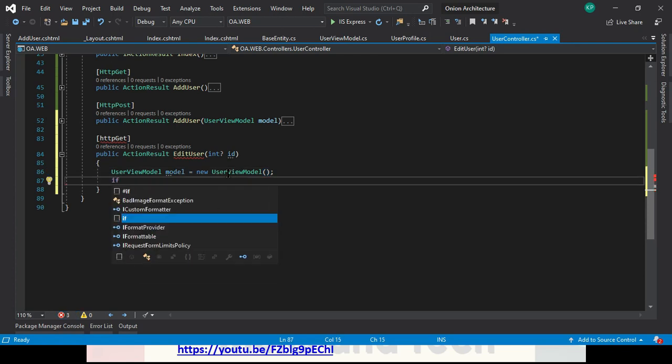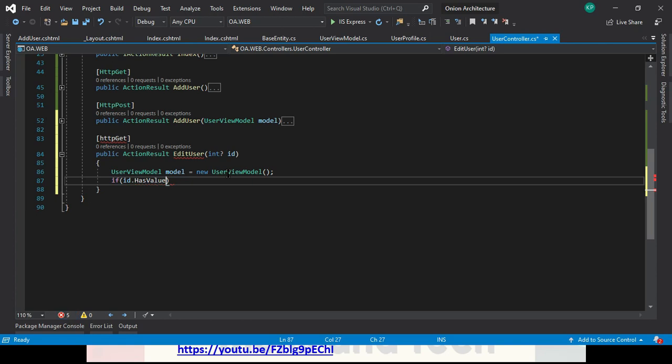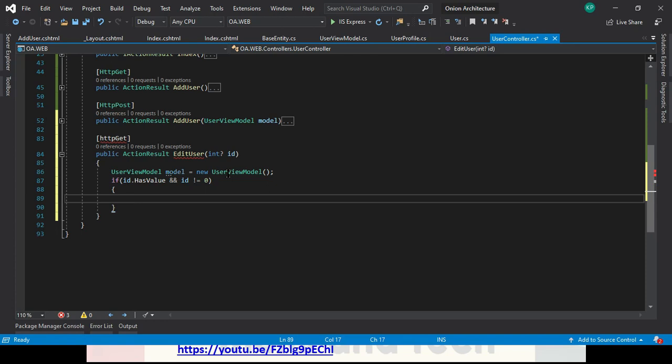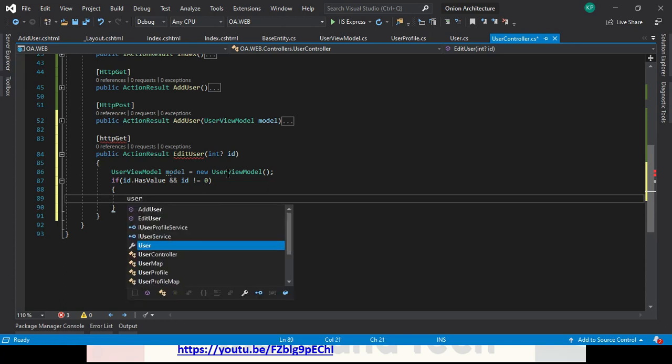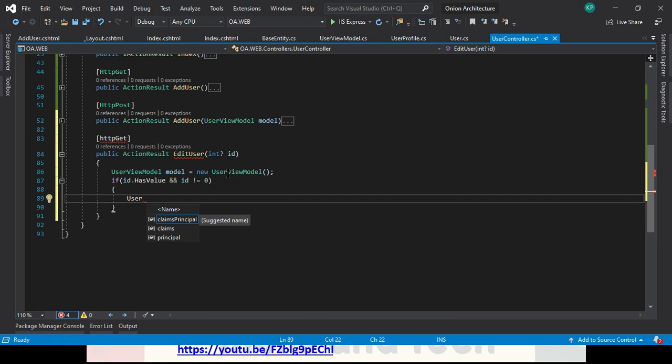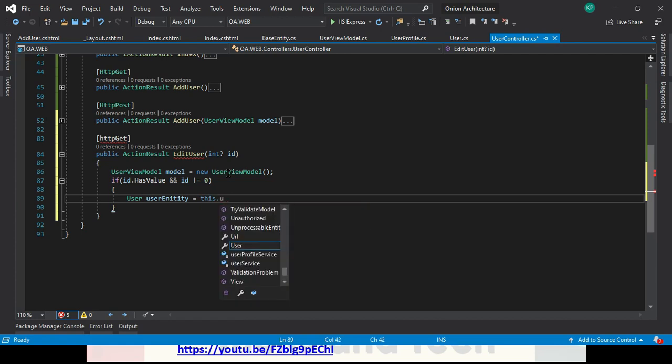We will check first if id has a value, which means it contains a value, and if id is not equal to 0, so if your id is not null, then we will bind the user with the user entity using this user service.